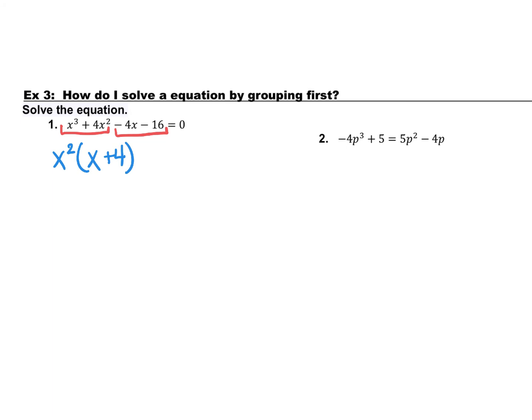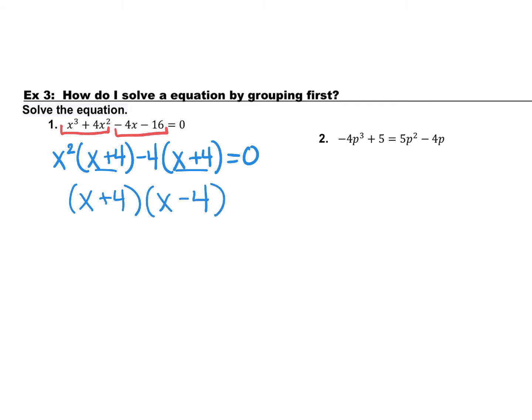All right, so now I've got the minus 4x minus 16. So we're going to factor out the negative 4. And when we do that, we get an x, and then negative 16 divided by negative 4 is going to give us a positive 4, and now that's equal to 0. So let's factor out our binomial. We're going to factor these two out, and I'm left with x plus 4. All right, and then now we have an x minus 4 is equal to 0. I'm sorry, we'd have an x squared, so we took that from here.